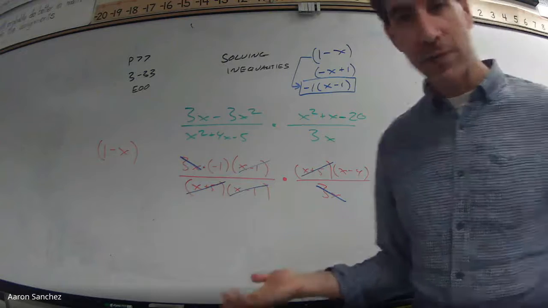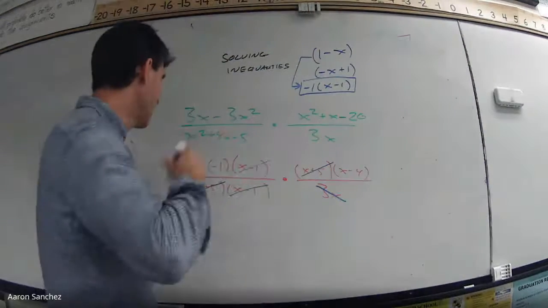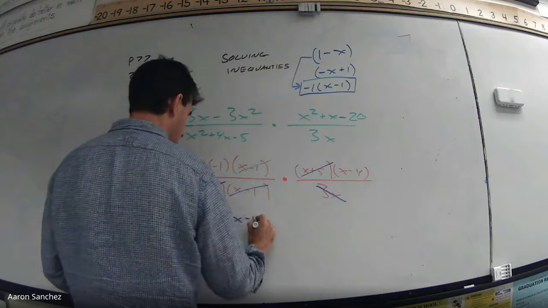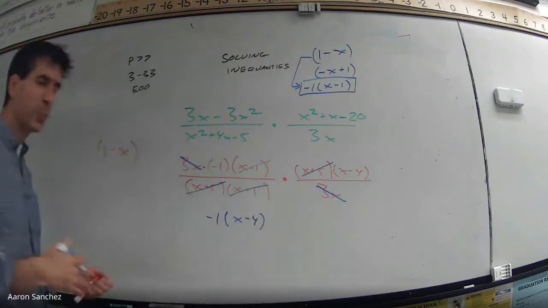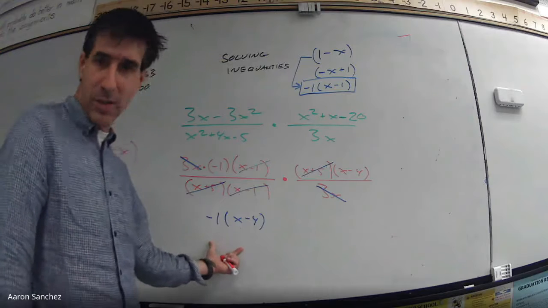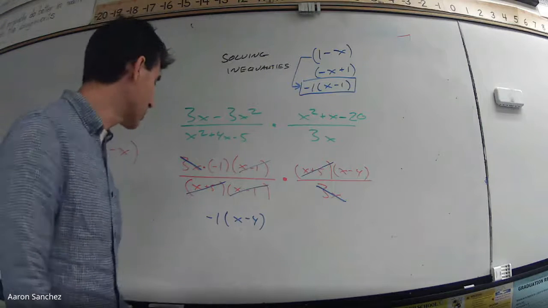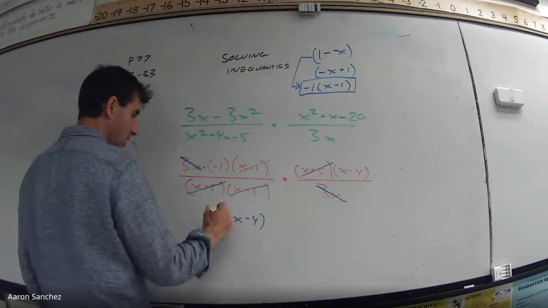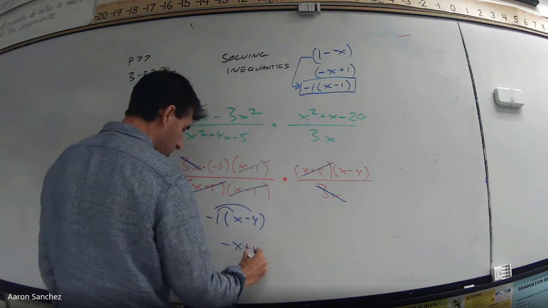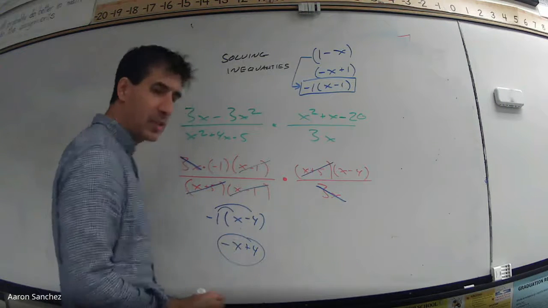What is left over? So we have the -1 times x minus 4. And then we can multiply, like this is a good answer, right? That's fine. If you're doing the test, I mark that as the answer. But if it's a multiple choice, you could see this, or you can distribute the -1 and get negative x plus 4. That's how I did that one.